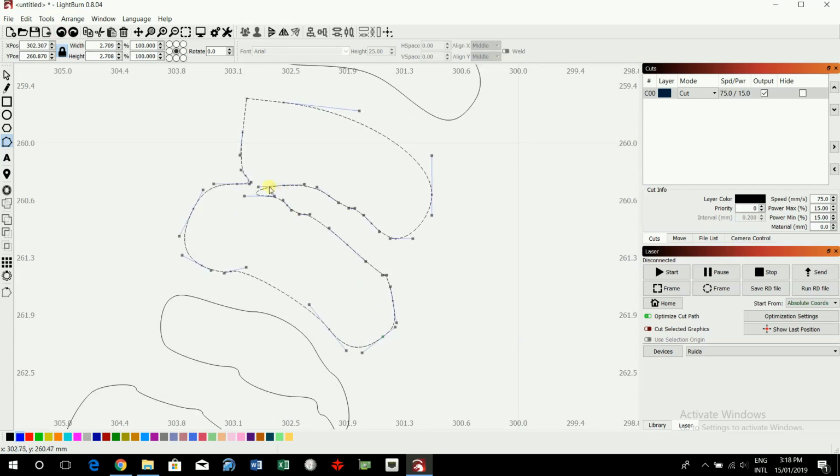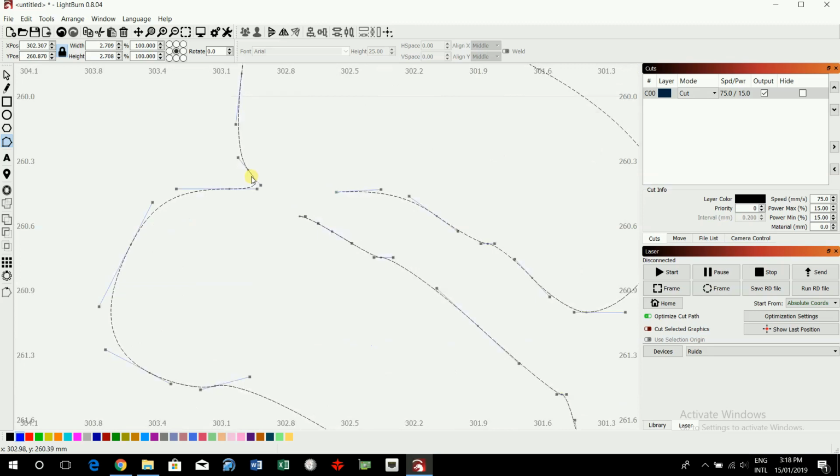If I want to delete a line or a section, I hover over the line and press D, and it takes away that section. If I want to delete a node, I hover over the node and press D. Same as I can insert one by hovering over and pressing I. And we've also got these toggles. But I'll leave a link in the description with another Lightburn video on how to use the nodes in a lot more detail. So I'll hover over that, zoom in, hover over this line here, and delete it.